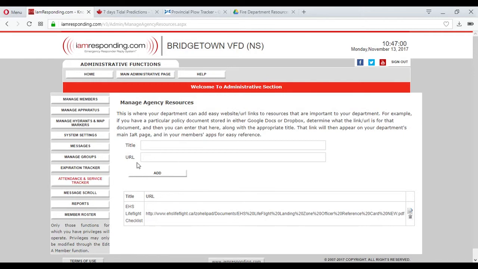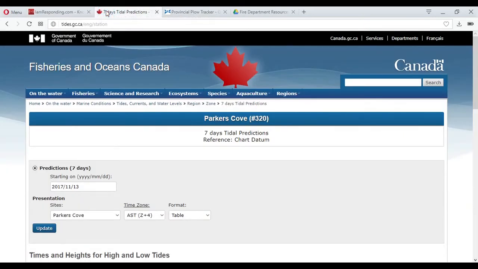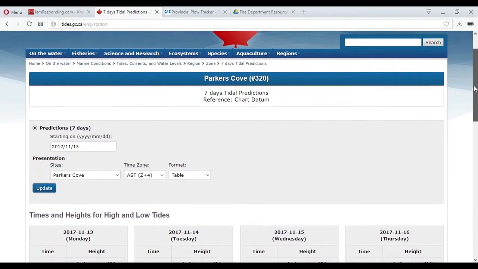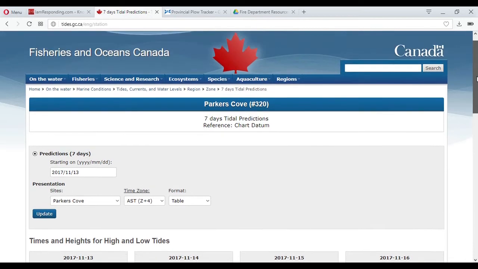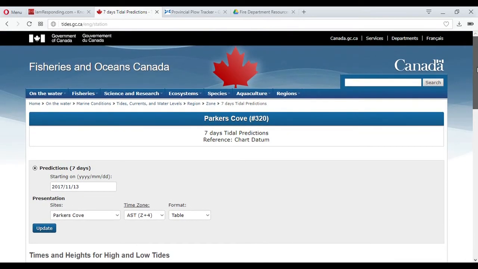So let's put a couple more in here. So we do live in tidal, or have tidal waters around us. Unfortunately, yes, it's salt water, but salt water still puts fire out, and if needed, we potentially could have to use water from the ocean. And we are on the Bay of Fundy. So instead of having 3 to 4 foot tides, we tend to have 20 to 40 foot tides.